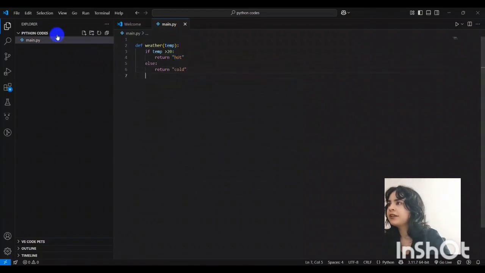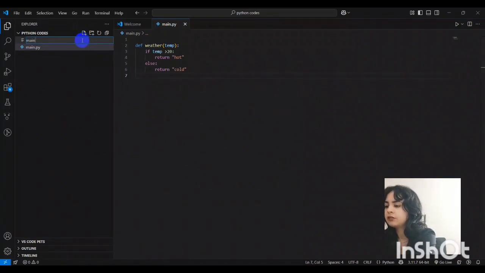To use PyTest, we have to write the name of our main file with test.